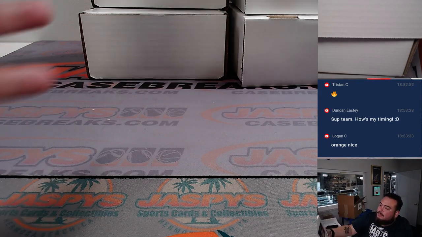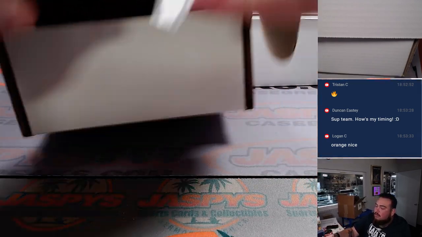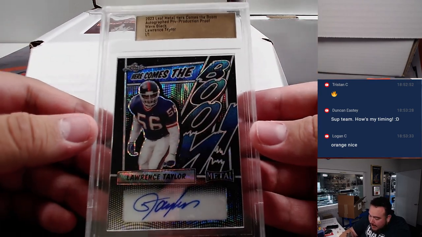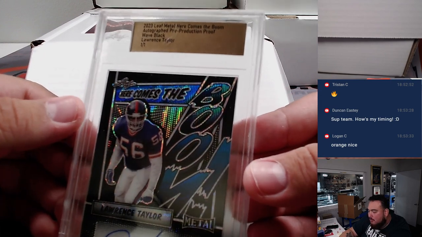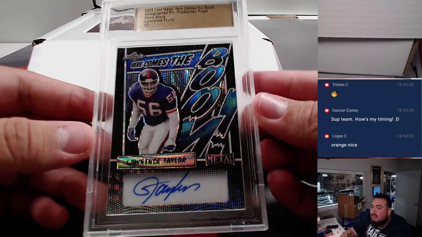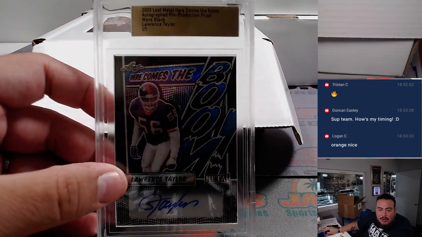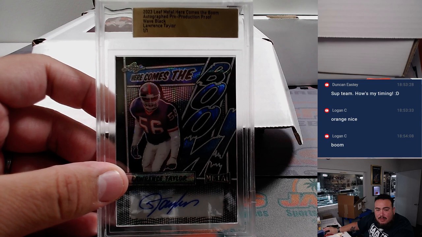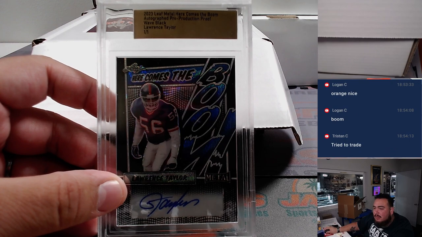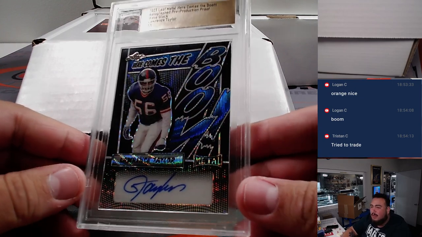All right, next box. And it's a Lawrence Taylor. Here comes the boom. One of one. And that is a production proof Black Wave 1 of 1 LT for the New York Giants. Weren't the Giants trying to trade, couldn't trade Mojo? Yeah, Logan, there you go. 1 of 1 coming your way. And here you go. Have a little fun. All aboard the Big Hit Express.